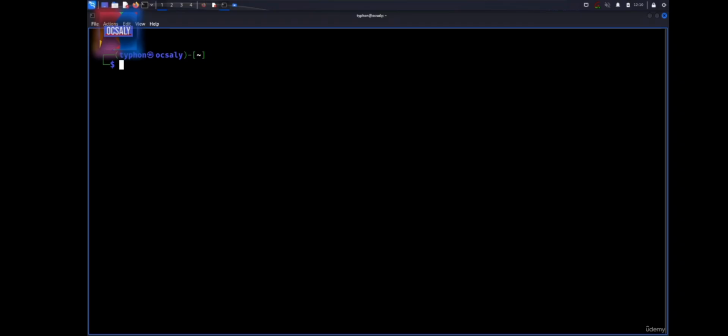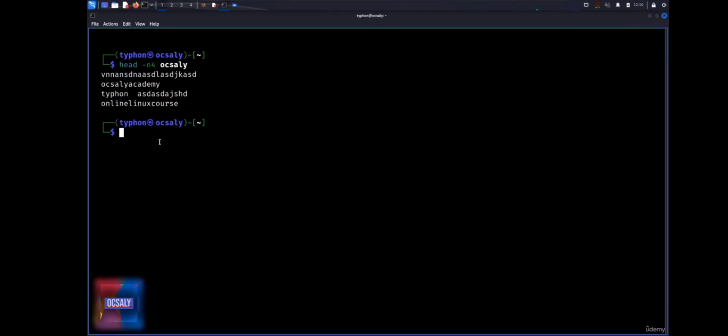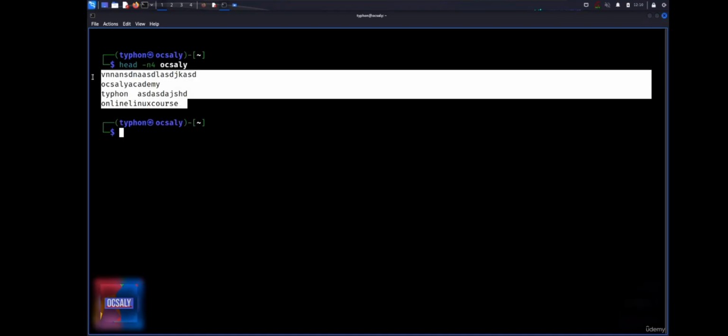The head command prints the first lines of a file. To print the first 4 lines of our Oxali text file with head, we can use the option -n, so head -n 4 and Oxali. As you can see, we printed the first 4 lines of our Oxali text file.